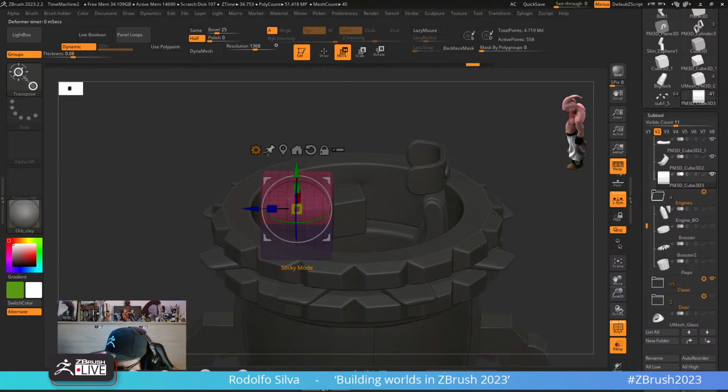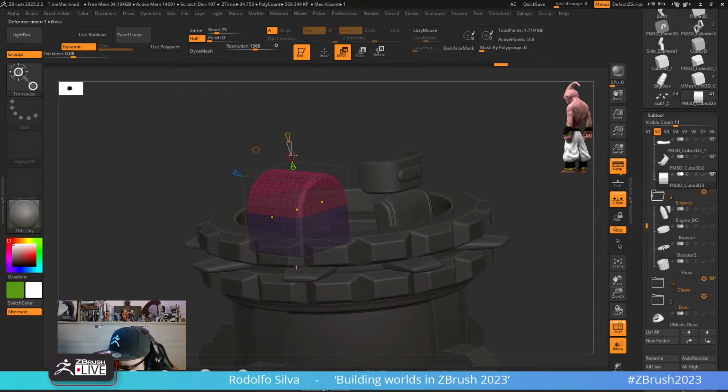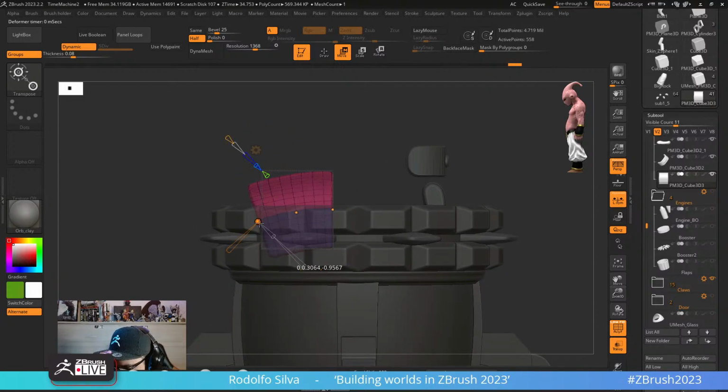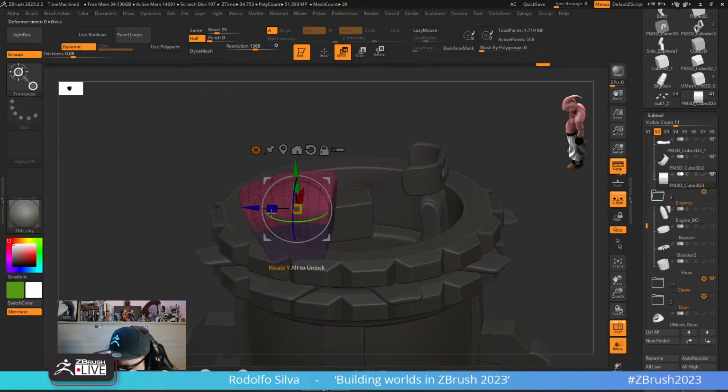Or I could use a bend curve, because I love me some bend curve. Whoops, not this one, that one. There we go. So maybe I want something that goes like this, and then I can just scale it.